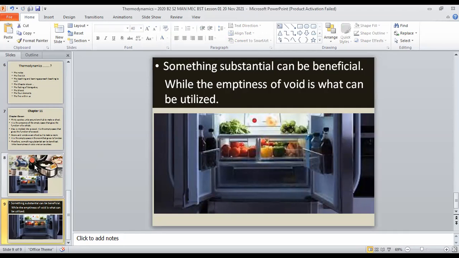So do you see this emptiness of void in your engineering applications? Do you see it?